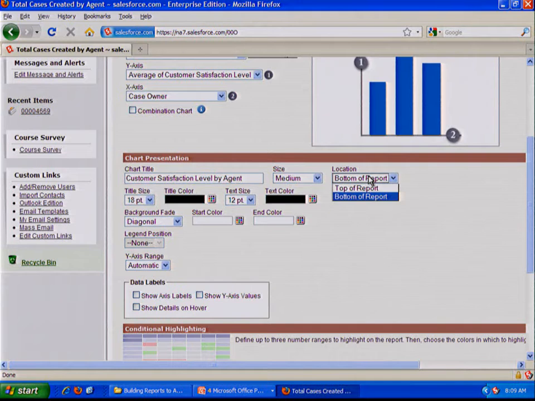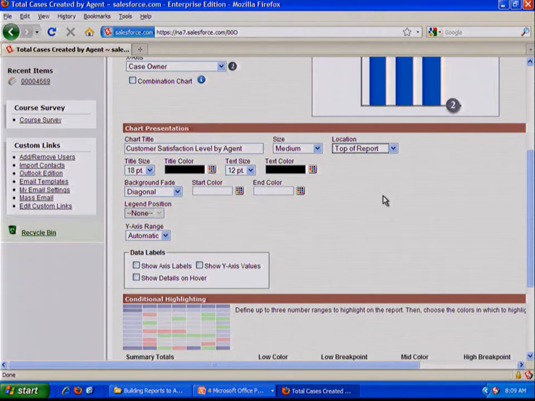If I just want quick information, I can show the chart on top of my report. Where you've put in the chart title, over to your right, you're going to see location. Go ahead and choose top of report. Excellent. You can even get into some funky changes like changing the background color or the title size or color. We'll just leave the defaults.